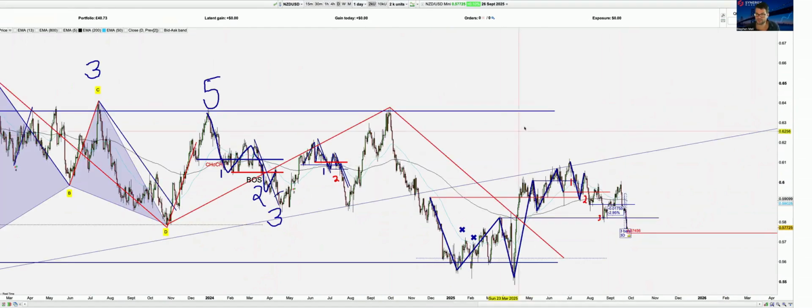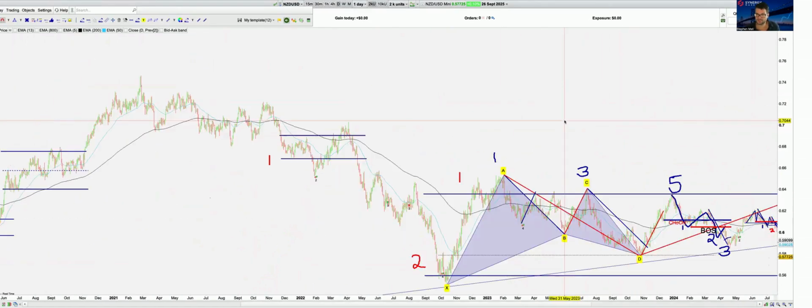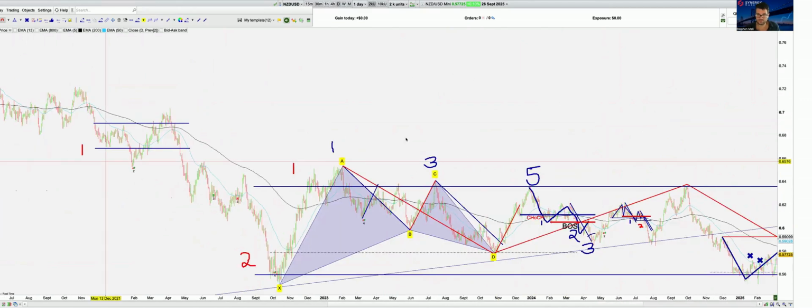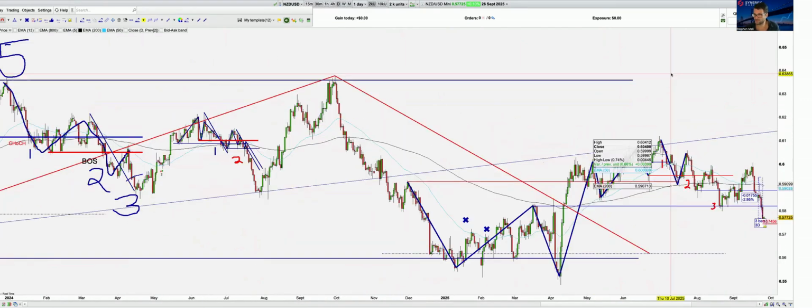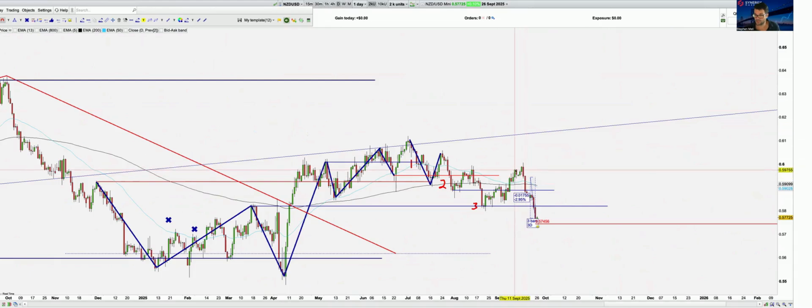NZD USD, we sent this short, similar to AUD USD. So we're in both of these shorts at the minute. That's level 1, level 2 to the downside. What did we see to get in? It was actually an entry a while ago. We took this Gartley up here. We took it here, it nearly took us out, and then it's given us an amazing move lower. We're close to 200 pips on this.